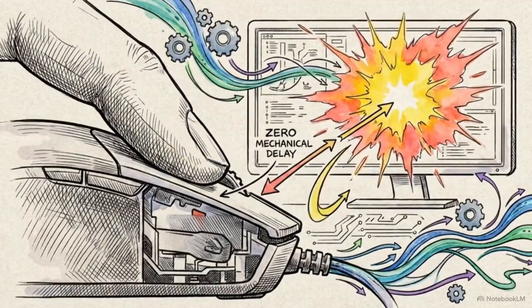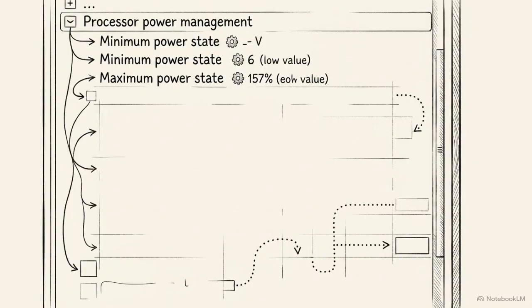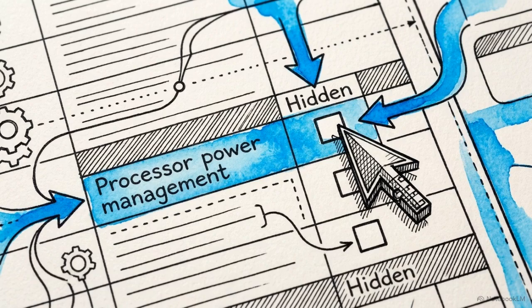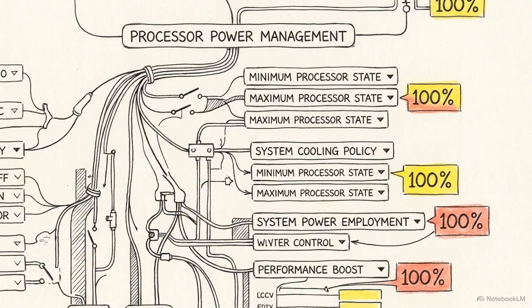Windows deliberately hides advanced CPU core parking settings from the standard user interface. To fix this, download and run a lightweight tool called Power Settings Explorer. Uncheck the Hidden boxes to expose these specific processor registries to your system. Go back to the Windows Advanced Power Settings menu and open the newly visible Processor Power Management section.